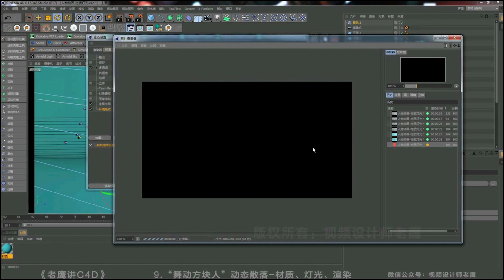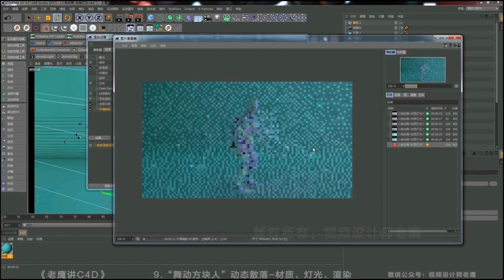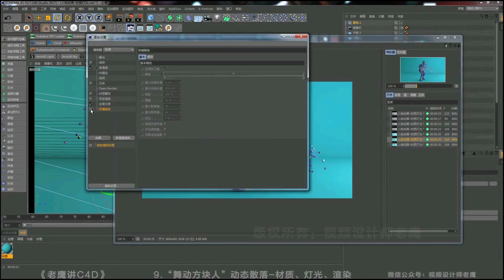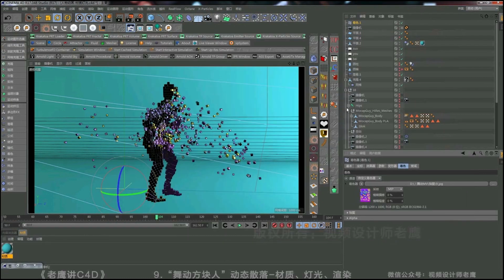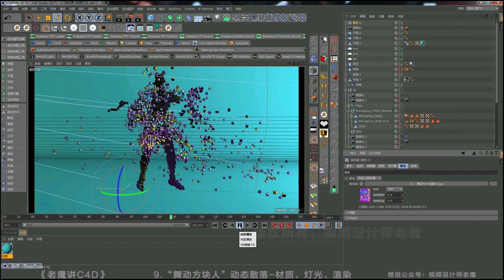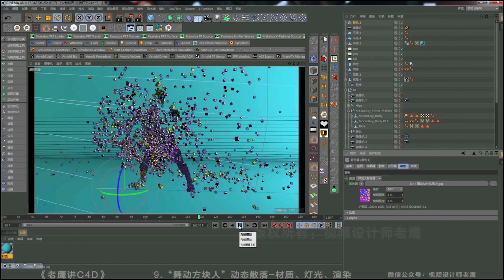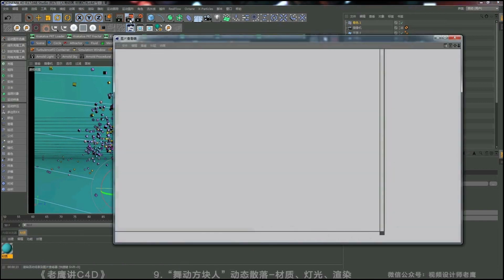Let's compare. After adding environmental absorption, its speed will be a bit slower. Here we can compare and see that after adding an environmental absorption, the shadow effect becomes more pronounced. I think it would be better not to add anything here. The effect will be improved. Let's rotate another frame and take a look. Render again.